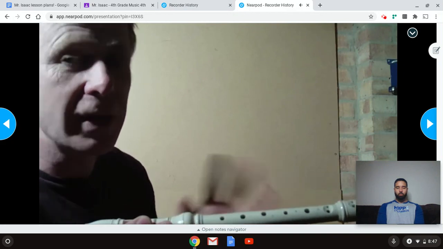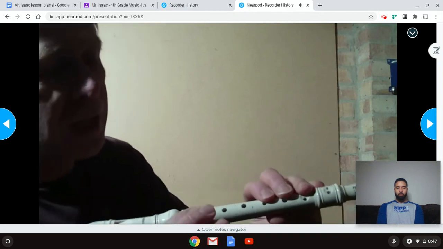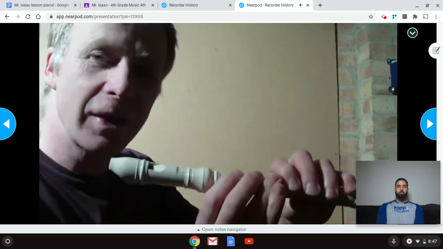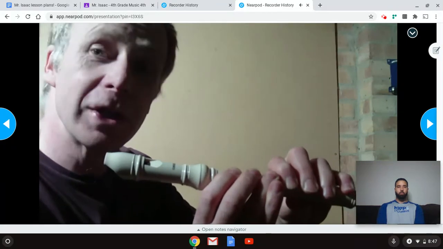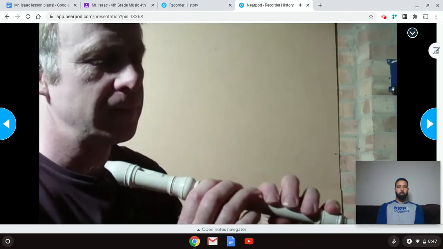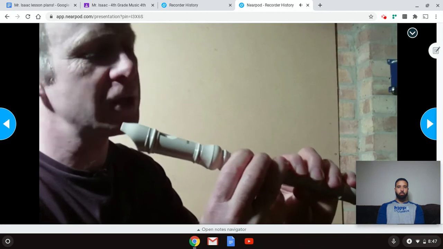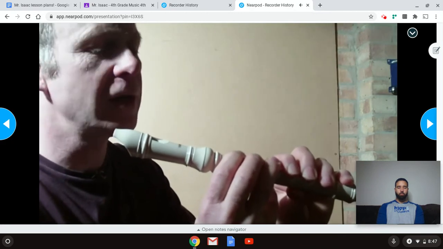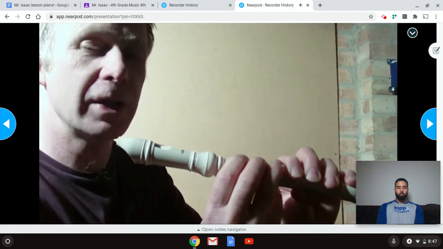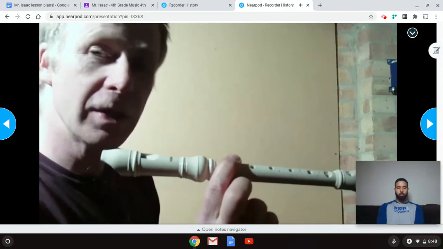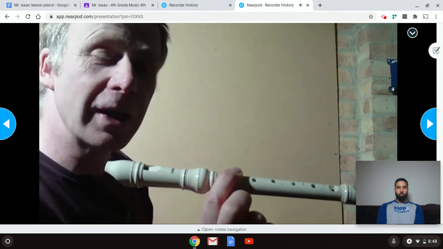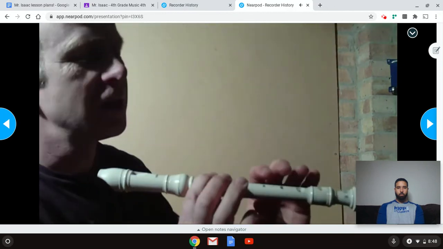Now, the key with the recorder, as with many wind instruments, is that by covering the holes along the tube, you can control the length of that vibrating column of air, which effectively controls the note that you produce. So, when all the holes are covered, we have quite a long column of air vibrating. That vibrates slowly and produces a low pitch. And when I have only one hole covered, I have a shorter column of air that vibrates quickly and produces a high pitch. Let's have a look and see.